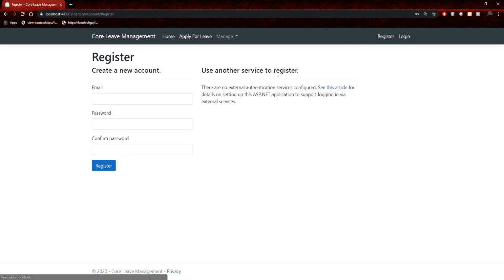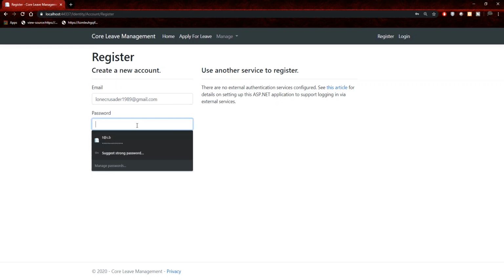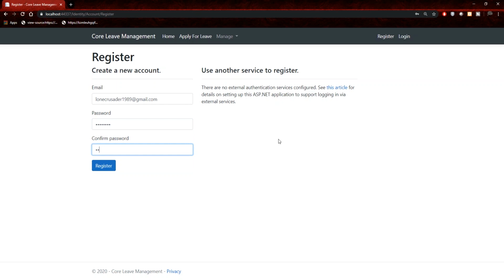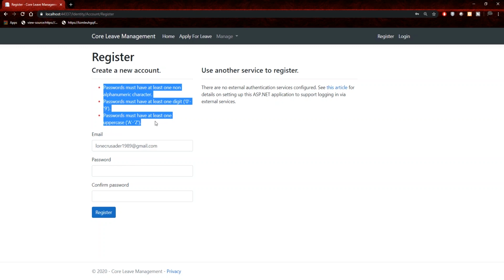So I can literally go to register, and I can provide an email address, and I'm going to use a legitimate email address. So I'm going to put in one of my less used email addresses, and I'm going to put in a password. The password I'm putting in is the word password. And then I'm going to click register. When I click register, it's specifying that my password needs to meet certain standards, and that's fine. We can meet these standards. So out of the box, we see that they're telling us the password strength that is required.